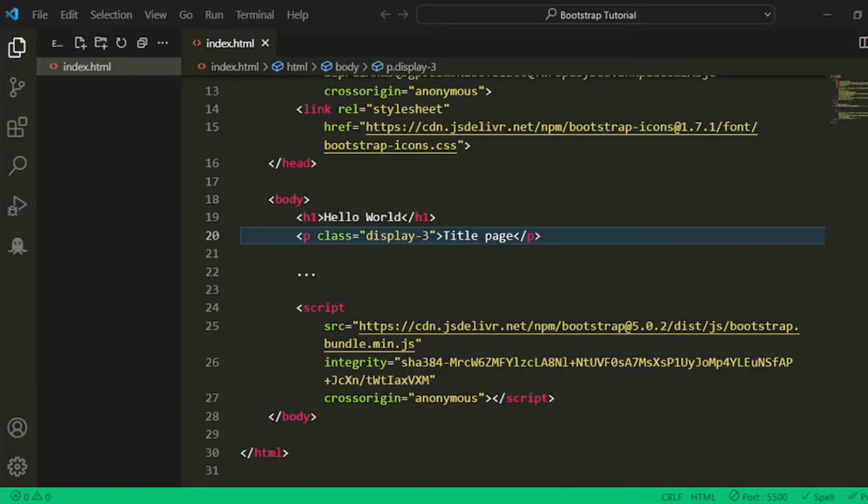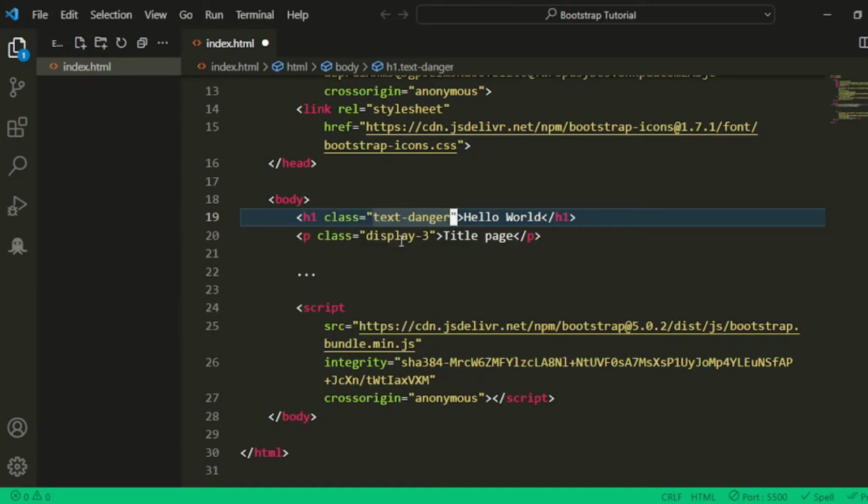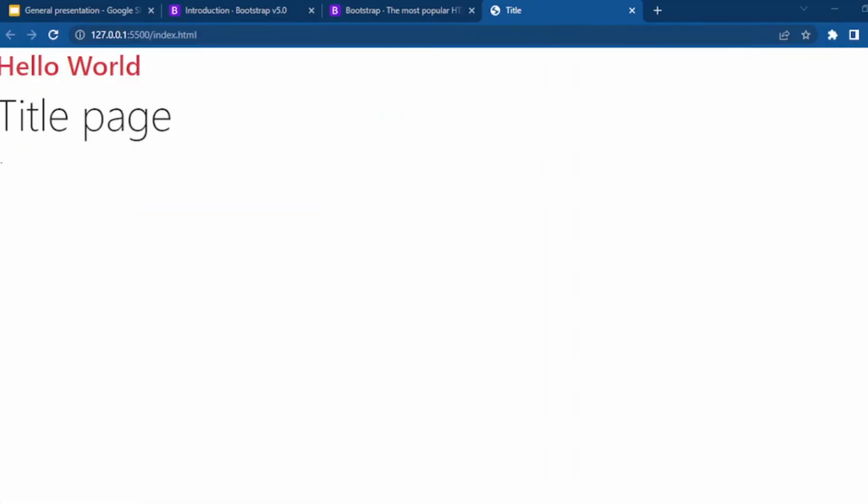Another way we can check for Bootstrap is if you just add another class. So let's go back to VS Code, and then change the color with Bootstrap first. Let's not worry about this class. We want to change this hello world to red text. So I could say class again, then text dash danger. If I set it to text dash danger, or text danger as we call it, and press save and go back into the browser, you will see the text changes to color red.